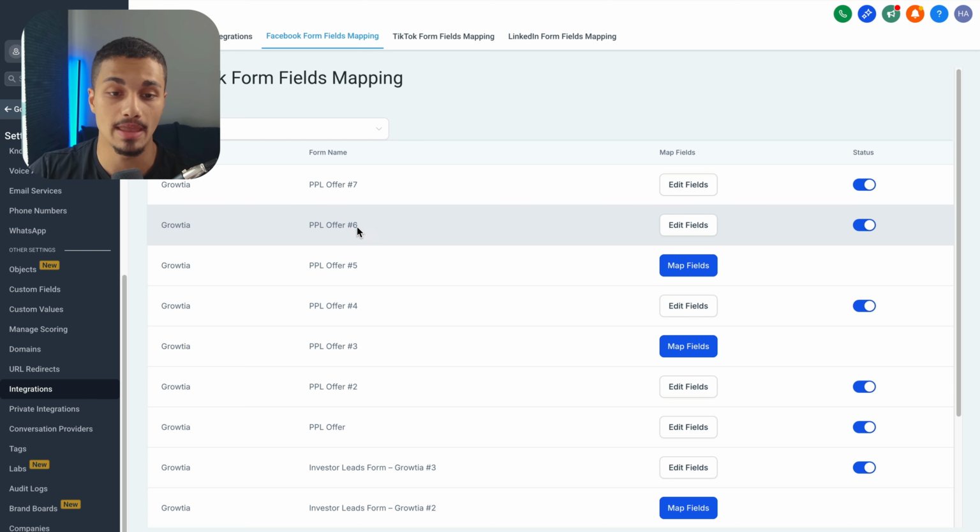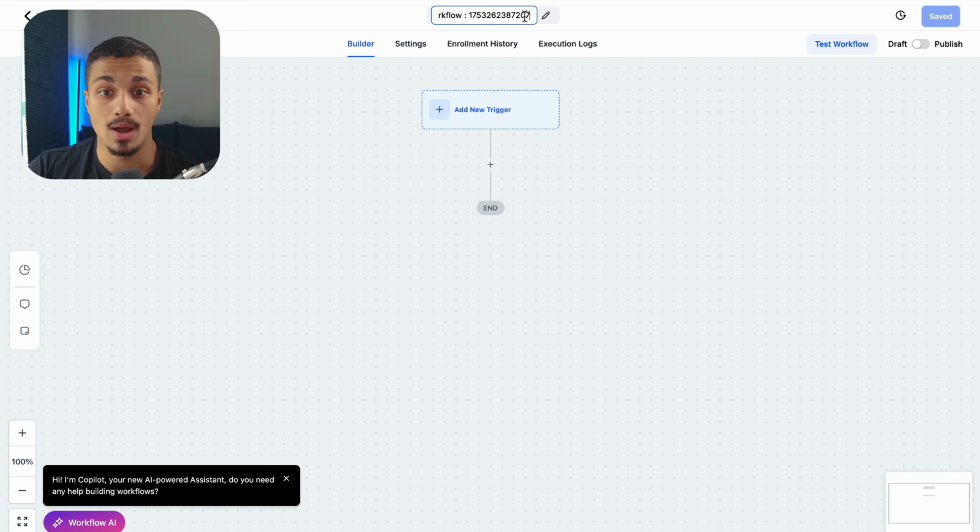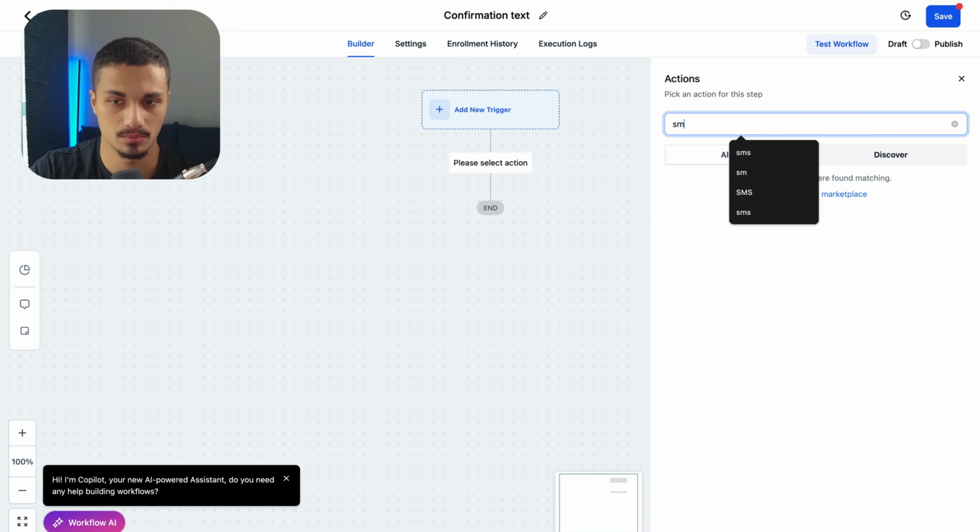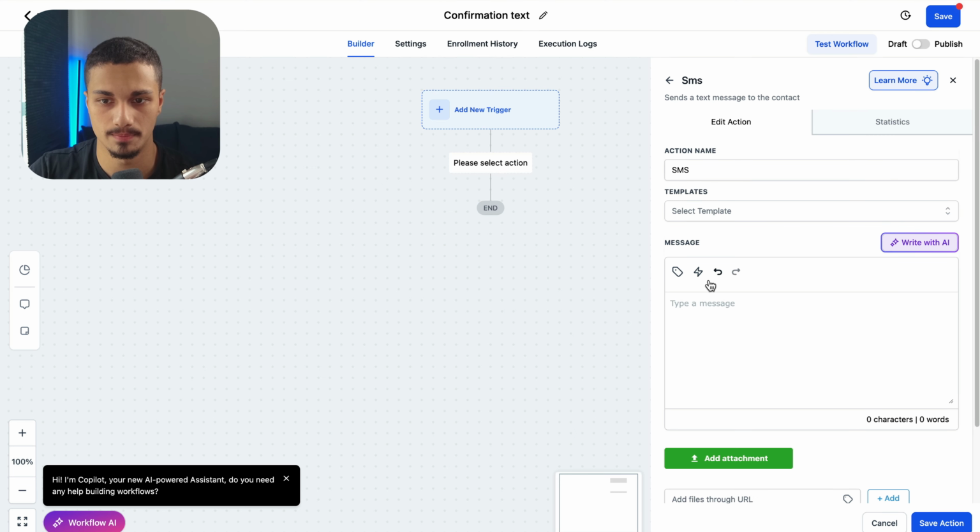Every time someone fills out the form, you'll be able to get their answers in GoHighLevel as well. Let me show you how I use custom fields in a workflow, for example. Whenever a new lead comes in, whenever a new lead requests my offer, the first thing I want to do is send them a confirmation text.